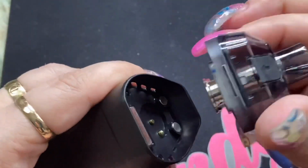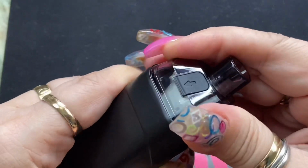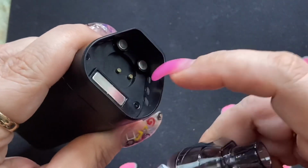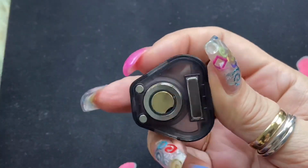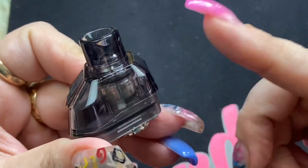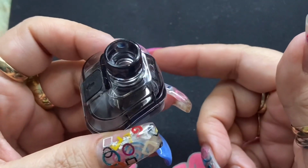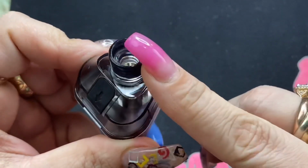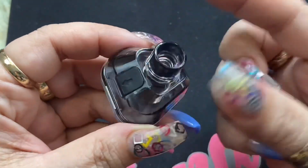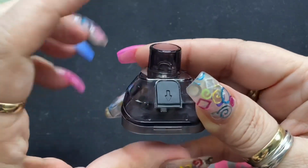It is held together by some really strong magnets, you can feel it pulling it back. You've got 1 here, 2 there, and there's your connectors that connect to the bottom of the coil. And this cartridge here does hold 8 mils of e-liquid. You heard me right, 8 mils of e-liquid. It does have a fixed drip tip, but it's not an uncomfortable drip tip. It's almost the inner diameter of an 810 drip tip, so I really like that.